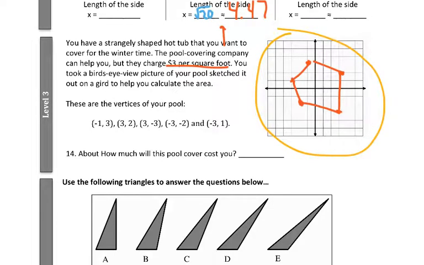Since you're being great and watching this video, let me recommend the additive model. I think you could try the subtractive model. Maybe, yeah, you might be able to make the subtractive model work. I just think it might be a little bit messier than the additive model. But you do whatever you feel good about. And then don't forget this big hint over here, that each square foot that you buy is going to cost $3. And the big question being asked here is, how much money is this pool cover going to cost you?